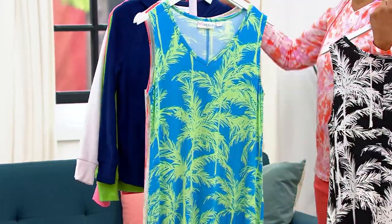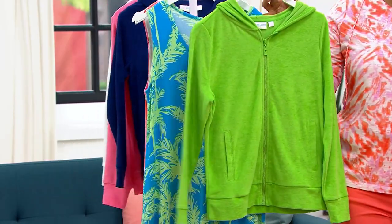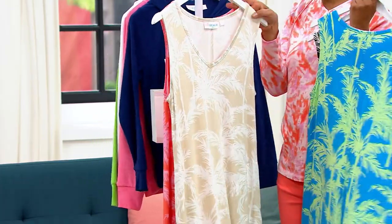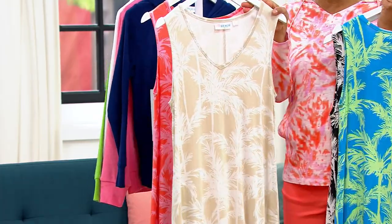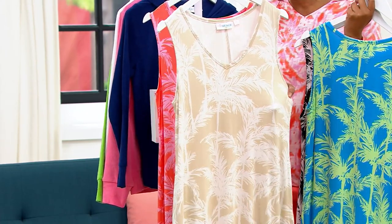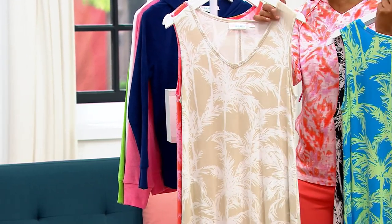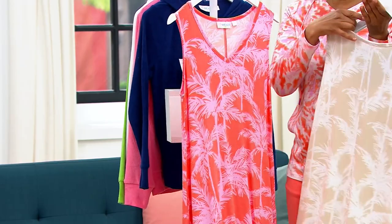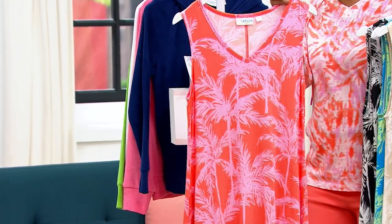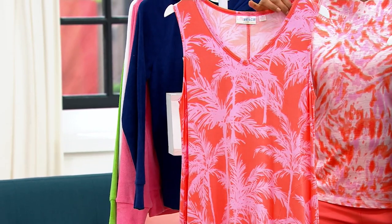Here is the Ocean Reef — that's the other one that is going to go really quickly. I just love the combination of both of them together; I think you'll love it too. Here's the Sandbar. This is available only in one length, just so you know, so you just snap it up — you don't have to worry about regular or petite. The length starts at 48 and a quarter and goes to 54 and a quarter. And here is the one that absolutely has my name written all over it: the Coral Reef.